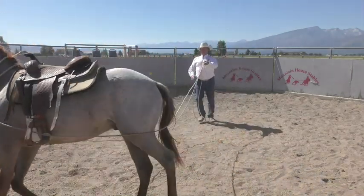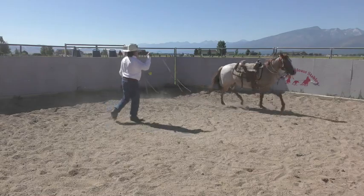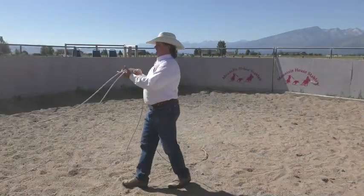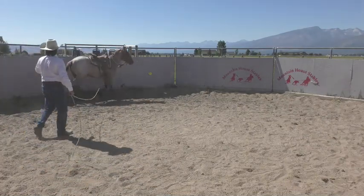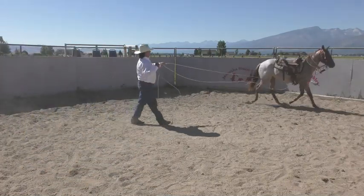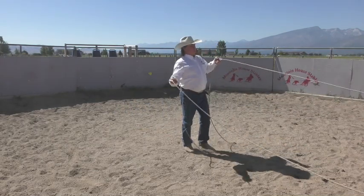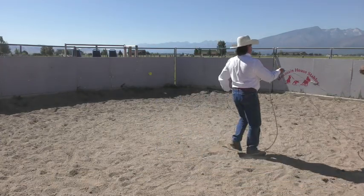There. Now I let the left rein go against his hocks. I'll let him travel a little bit. When he comes back to the camera, I'll just kind of pick up and set the left rein and then kind of bump him with the right. There. He didn't see it. Sorry about that.